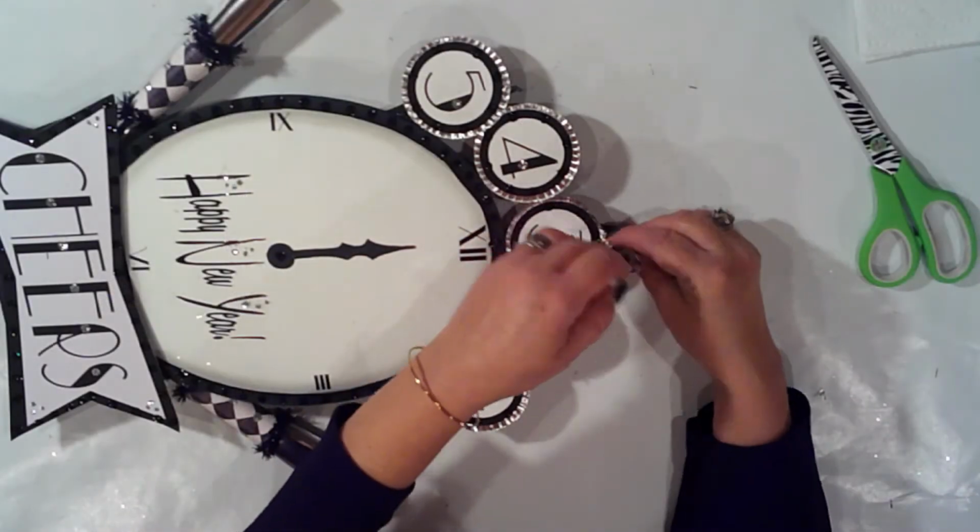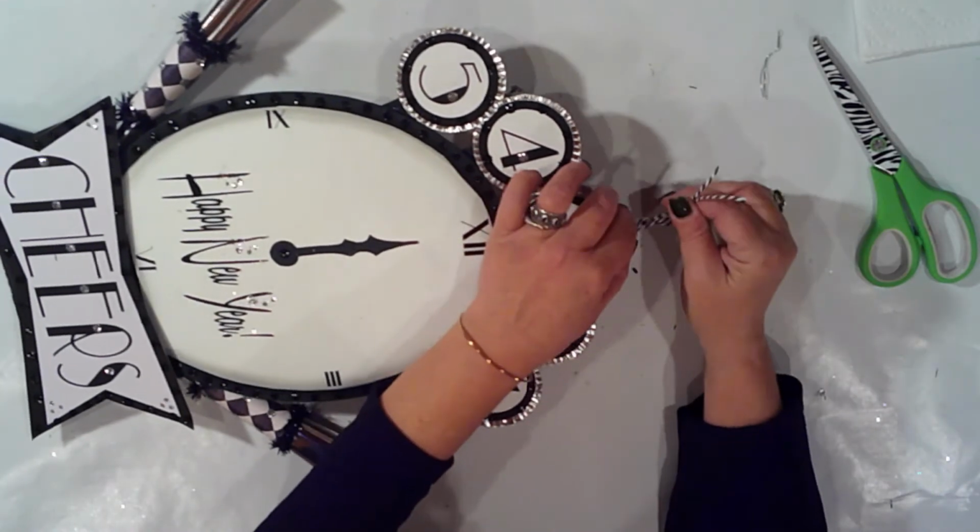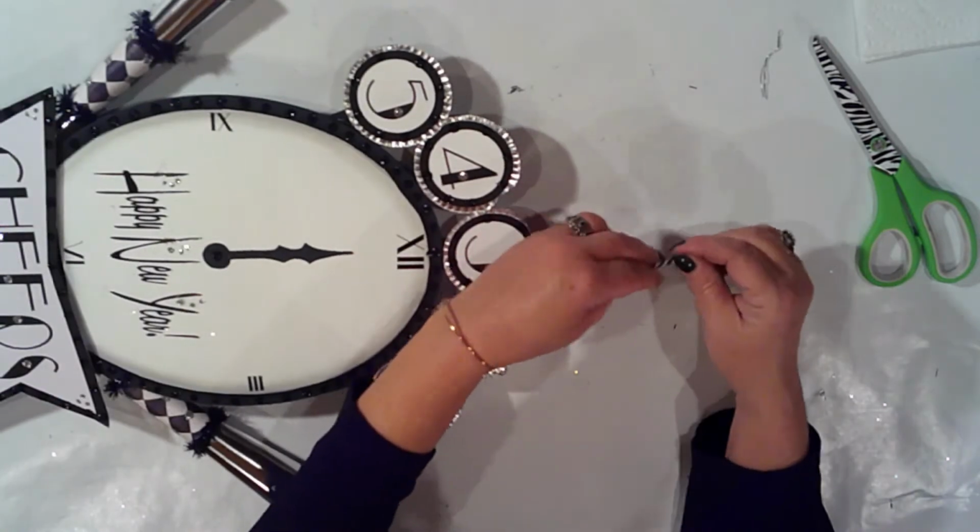I add some baker's string to hang, and I place curling ribbon overhanging the horns to give it that New Year's Eve party vibe.